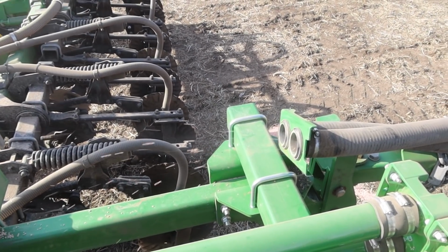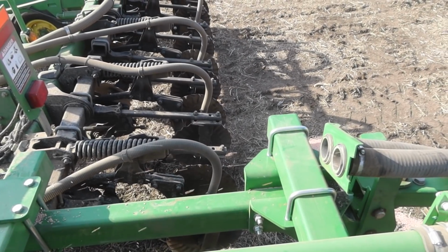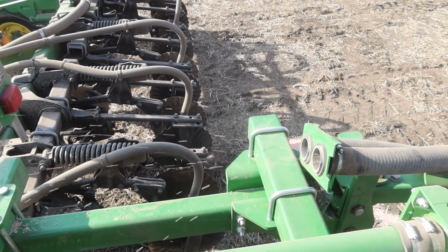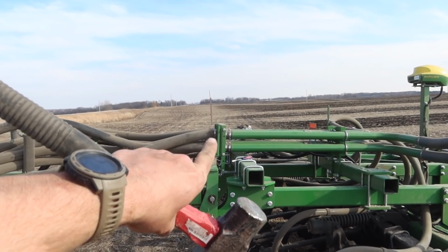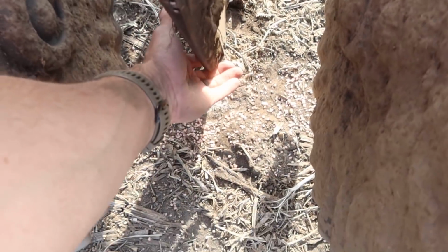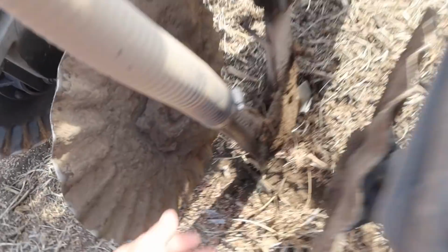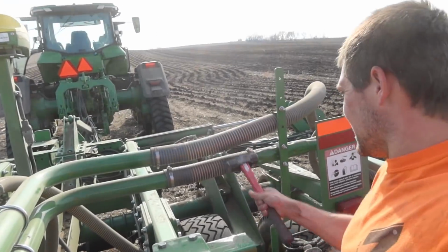Why is that happening when the meter's not turning? I assumed it was cleaning the hose out, but it just keeps going. Something's not shutting off in the meter roll. I've got it mocked up there against the connection point, and I've got air here. You can see we've pushed some pellets through, but it's not nearly like the other ones, so it's still blocked somewhere. I can see it sitting there.